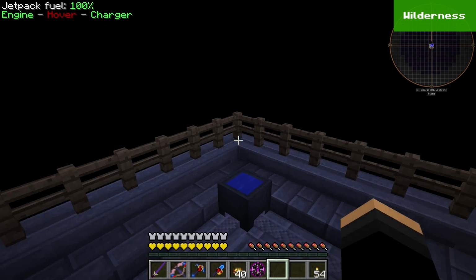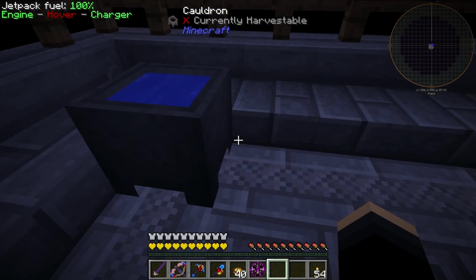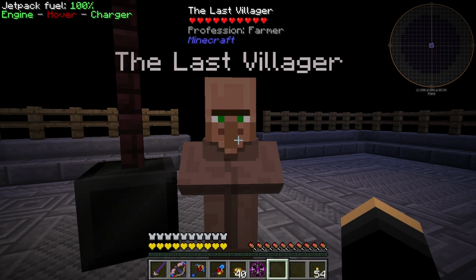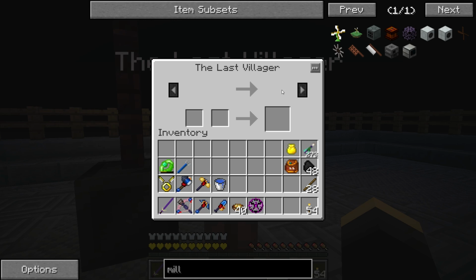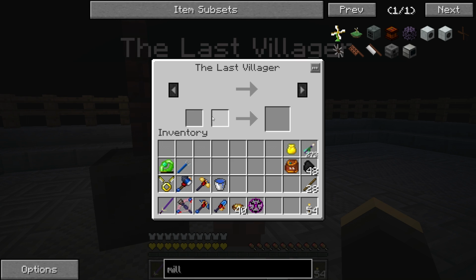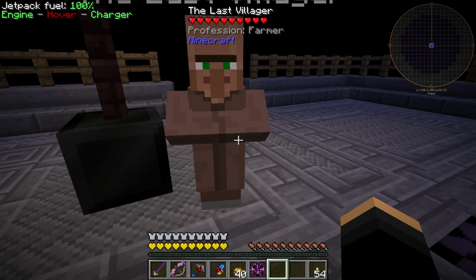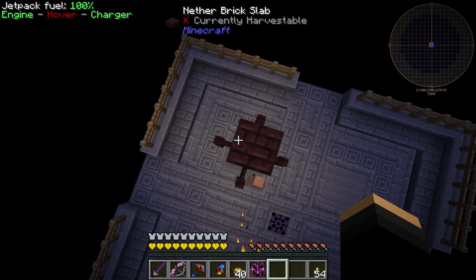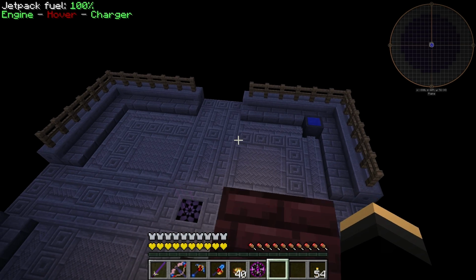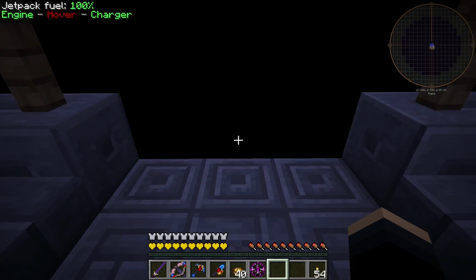And you're in this like void dimension with a cauldron. The last villager who doesn't have anything to sell. He's a cheap last villager. Seriously? You got nothing. And a cool lamp. It's got a cool lamp, guys. So yeah, I think I'll make my wither automated killing machine over here.